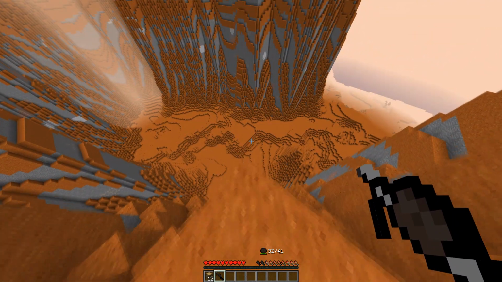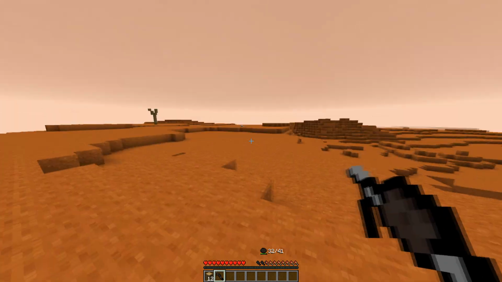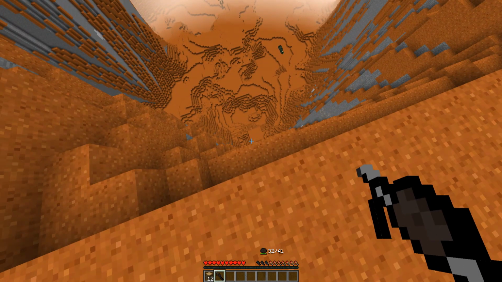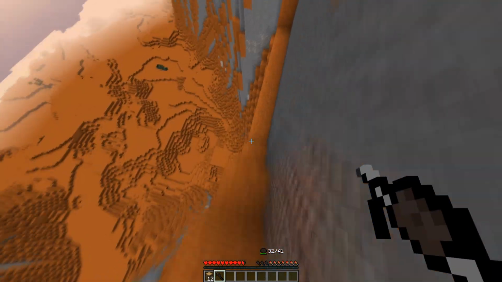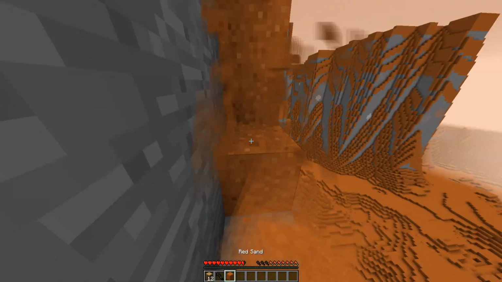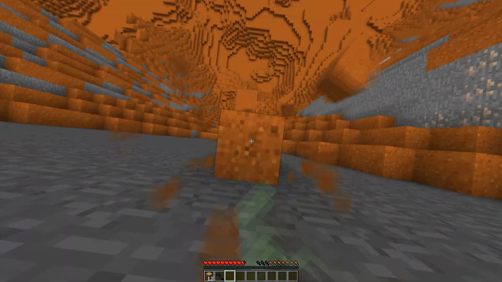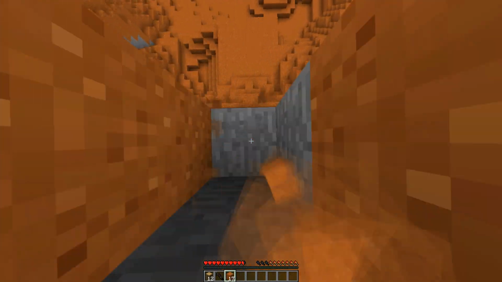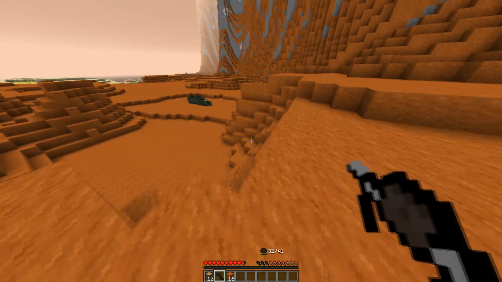Let's see, we got a big canyon over here. So ores will spawn there. Let's keep checking around here. Trekking down the canyon will be a little bit difficult. Okay, there is a vehicle over there. Kind of want to get it, so let's hobble down. Okay, so there's the car.